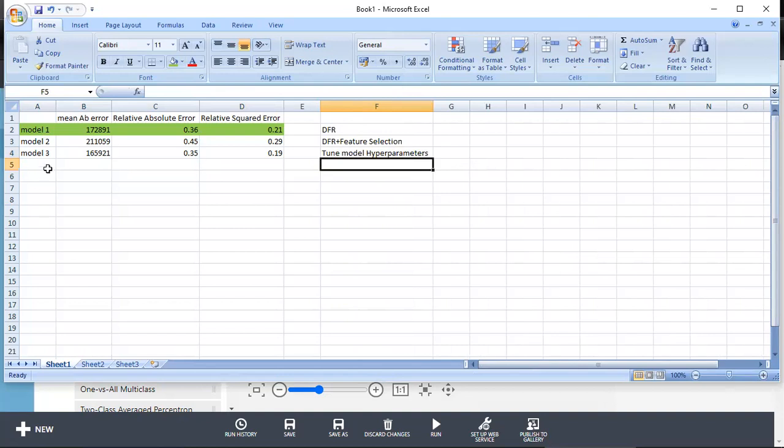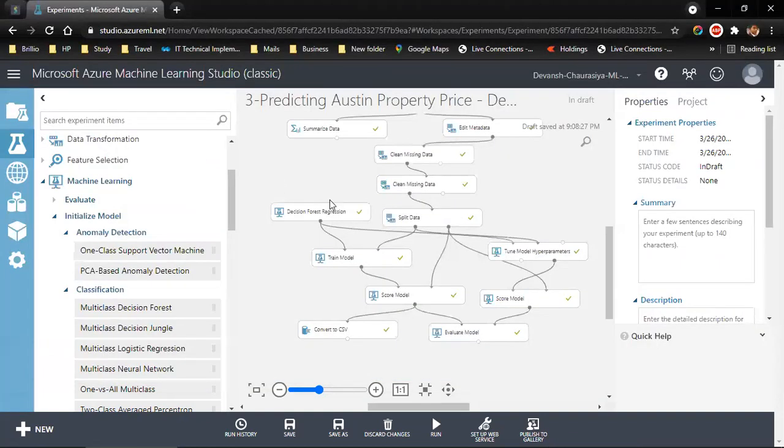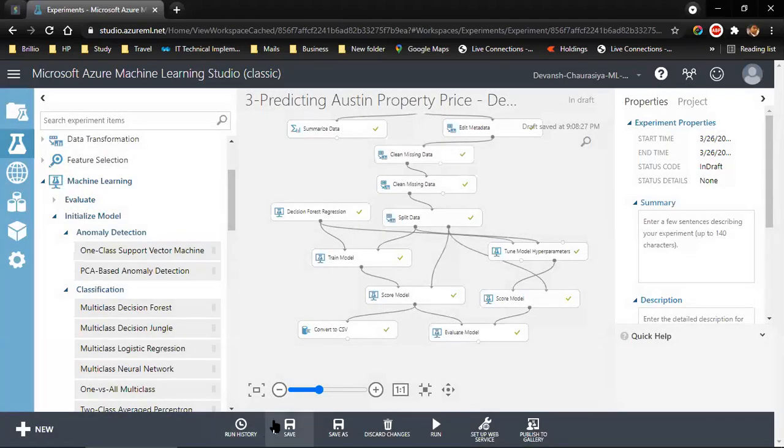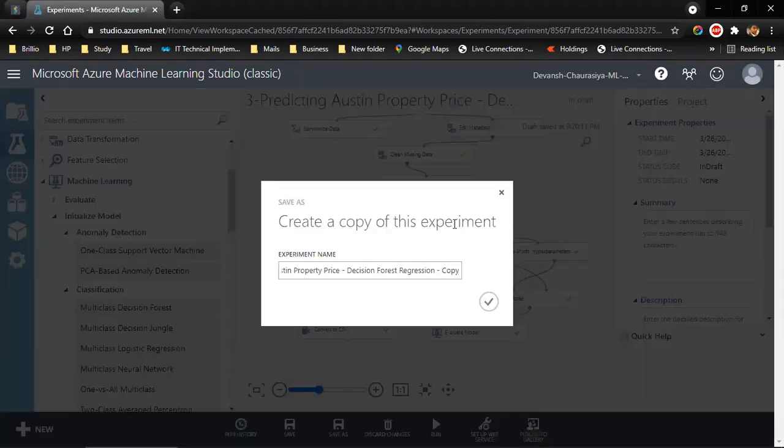Now what we are going to do is model 4. Before we go ahead, let us create a copy of it. Let me save this first. Saving. Now let's save this as 4.